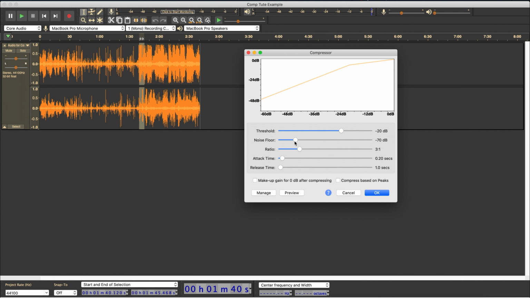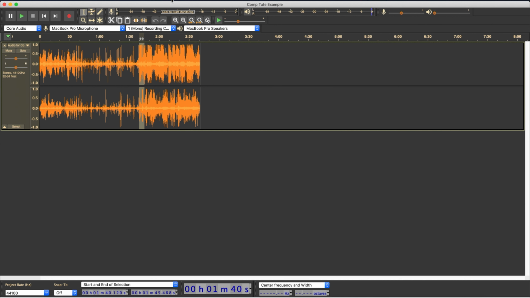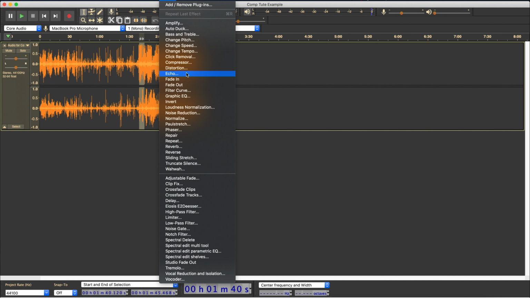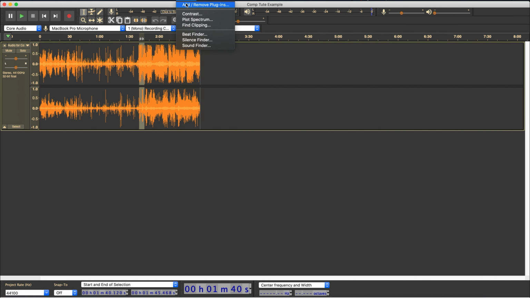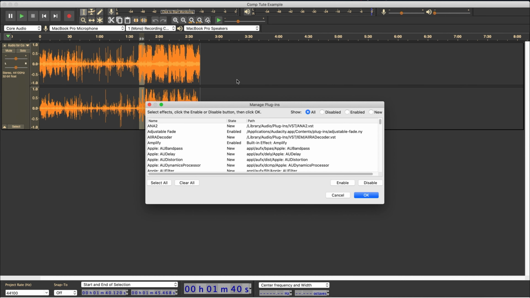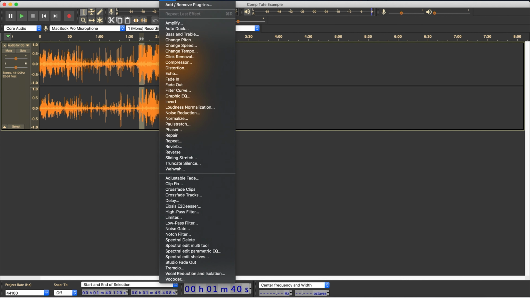I'll tell you this much. If you're making ASMR and you're editing your audio in Audacity, don't worry about compression. I just wouldn't do it, okay? And if you do it, I would actually, instead of doing compression, I would do limiting, okay? So you would want to go to Effect and then down to Limiter, which you might need to add. You go to Add, Remove Plugins, and you might need to add it post. I'm not sure if it's there. I don't remember if it's there by default.